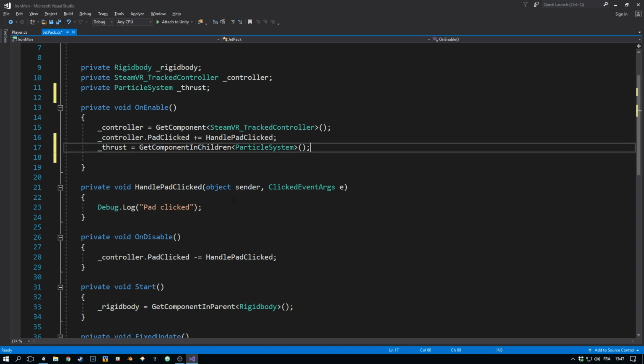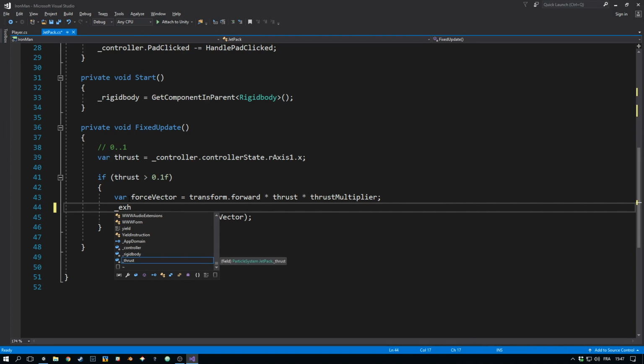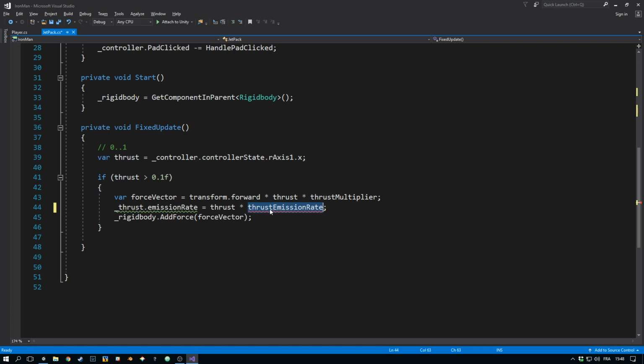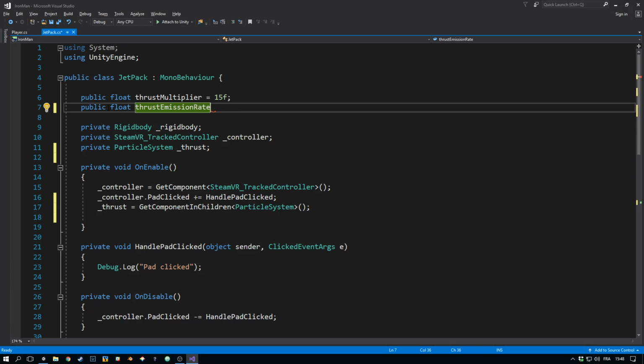Okay, and now we want to be able to act on this when we push the thrust. So let's say thrust emission rate equals thrust multiplied by, let's say, thrust emission rate, and I'm going to set this variable at the top and say public float emission rate to be what we have now.